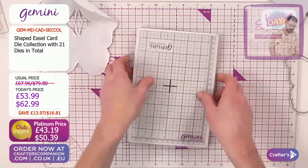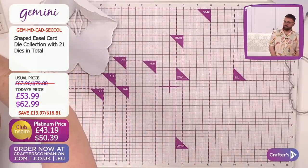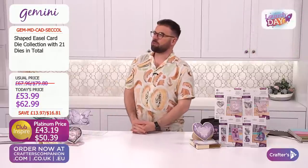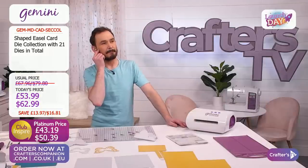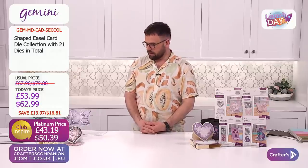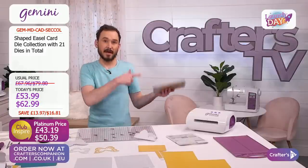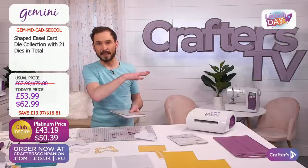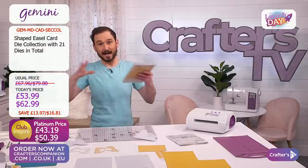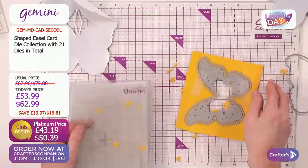Patty's asking, I don't know if this has been asked yet, but what's the difference size-wise between these and the previous easel collection that we brought? Oh, gosh. The previous collection Patty is talking about, the triple easel. Yeah. The actual size of them, they are bigger than the last one. I can't remember the actual measurement of the last collection, but these ones are bigger. Design-wise, they are bigger and much more detailed and intricate, I would say, as well, wouldn't you?